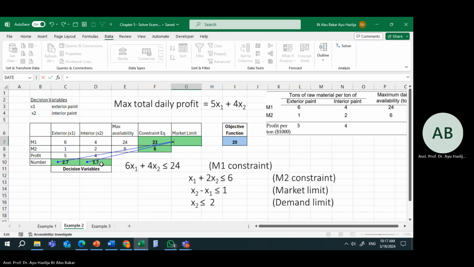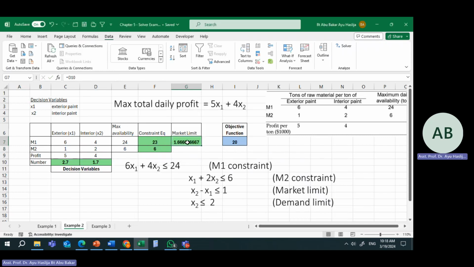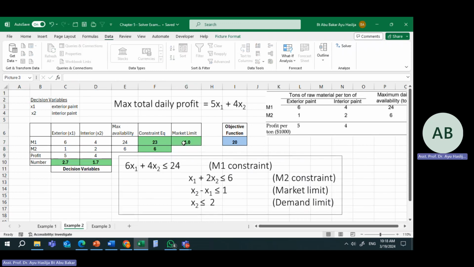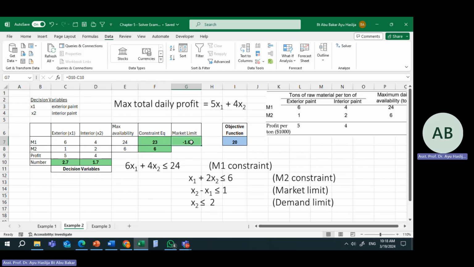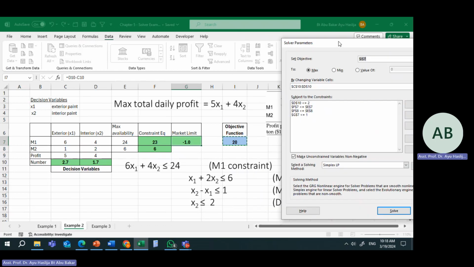Sorry, X2 is this, minus X1. Sorry. Negative. Okay, now check back. We try again. Check back on the constraint. Which one is the constraint?